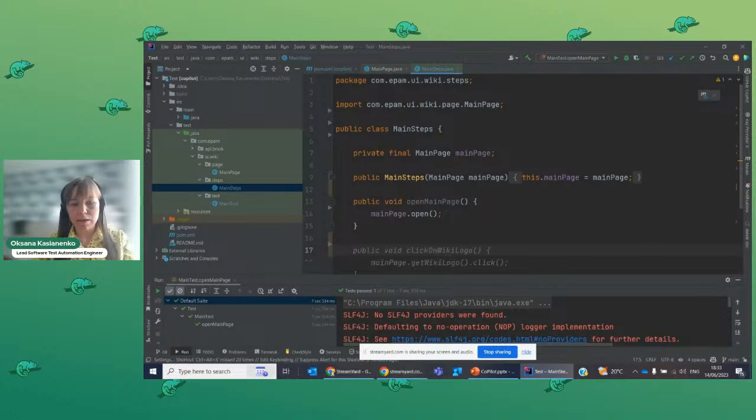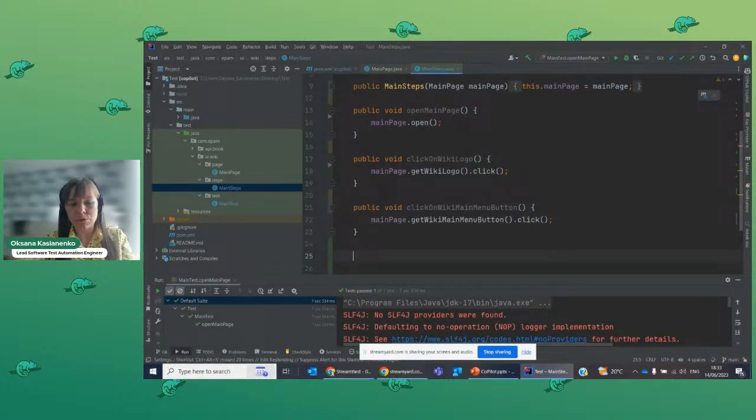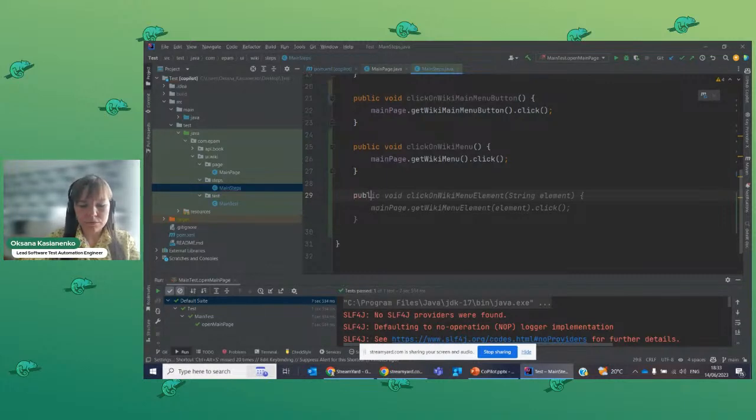Let's add another block of code, and Copilot gives me more suggestions and more tips. I accept this one, and it would be good to click on the menu. Yes, on the menu button and verify this menu. Not click on menu. Lots of code is proposed by Copilot. Okay, let's start to write at least something. Void verify.